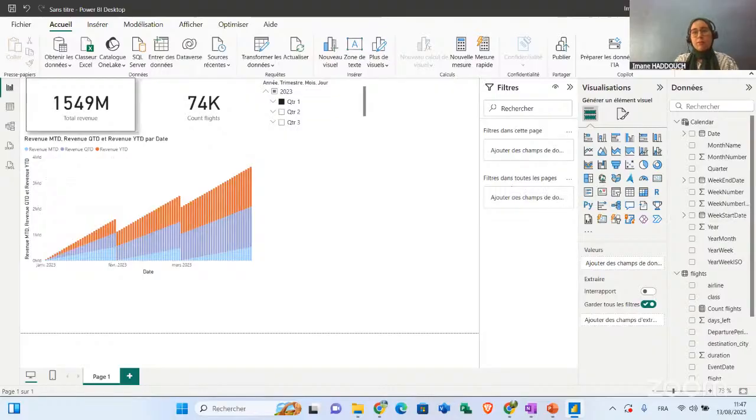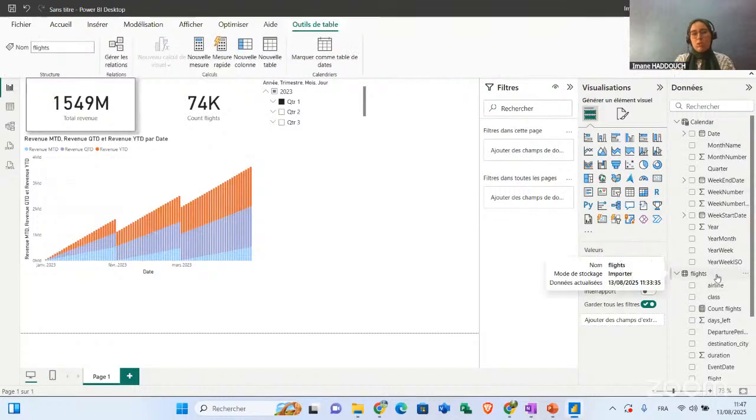Let's track, for example, the growth of the revenues, the current month versus the previous month. Let's calculate another KPI, a new measure.